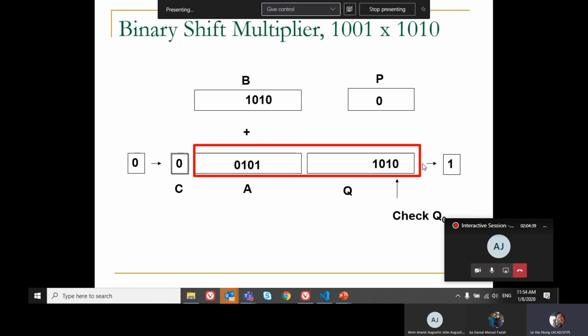If you add everything together, it will give me 90. I know that this is 90 because this is 10. This is 5 times 16. 5 times 16 is what? 80. 80 plus 10 is 90. All right?